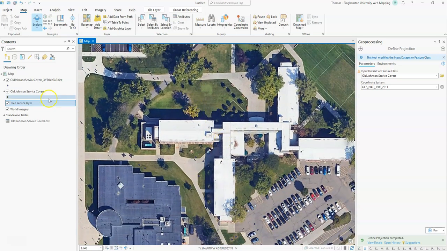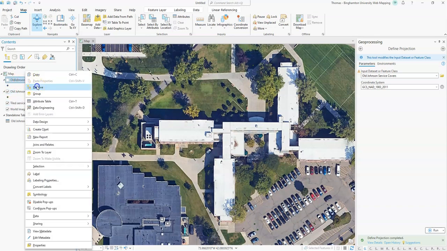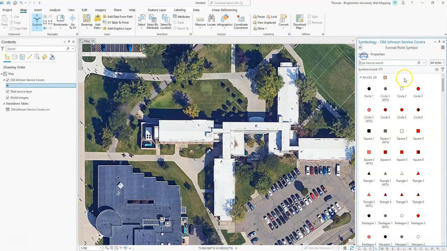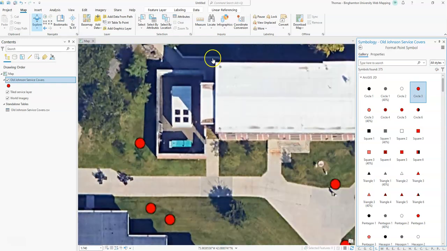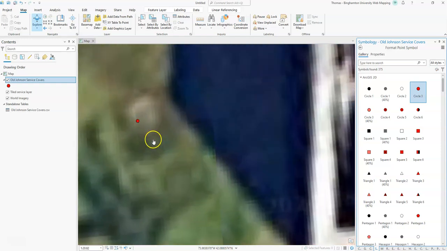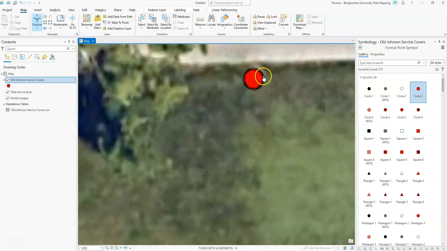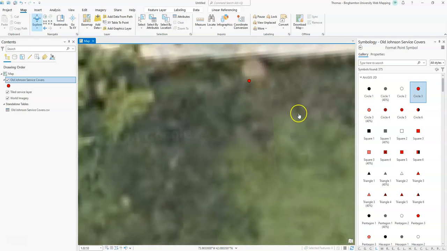Missing a few. Here we go. Symbology here is a little weak, so let's turn. We don't need this anymore, actually. And let's turn this to something a little more prominent. And as we zoom in, you can start to see that these are reasonably well aligned. I wouldn't say that these are again accurate to this imagery to any more than the radius of a service cover, which is maybe less than a foot.